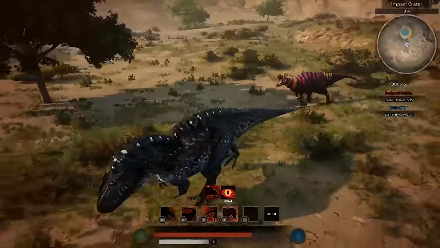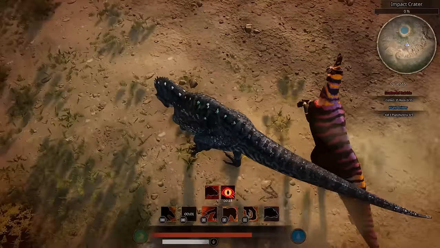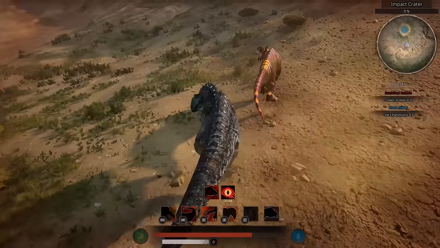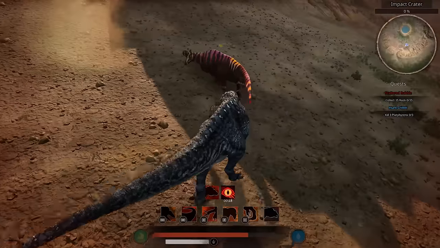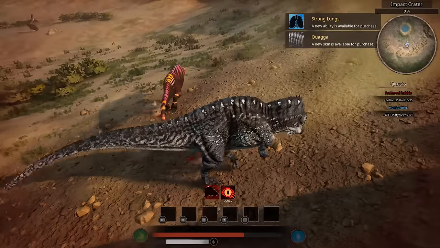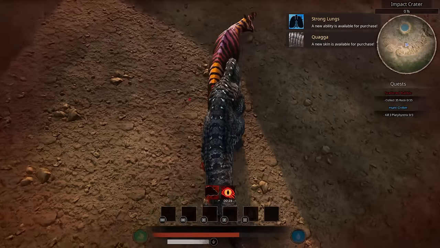That's right. Come with me to the fair 1v1 ground. Smack him in the face. Cool. Now we precise move behind him. We miss a bite. Cool. We land a bite. Very cool. We land another bite. Another bite.